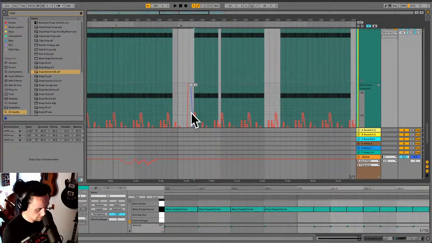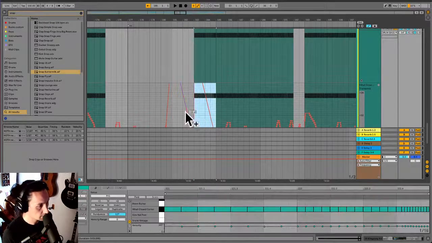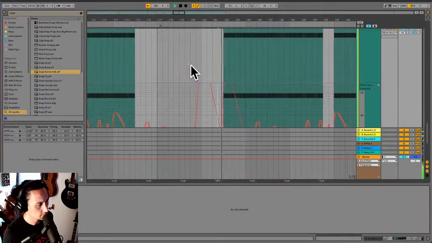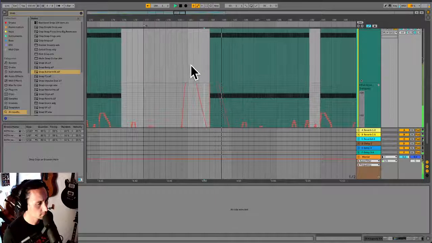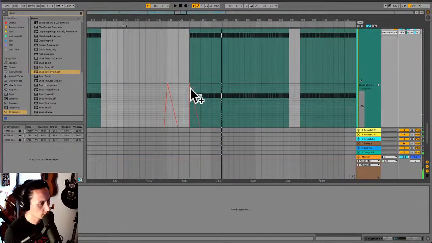So let's zoom in. I'm just using my plus function. I'm going to go ahead and just paste this over. Duplicate. There we go. Seems cleaner. This is so high that we're not even really hearing this on top. Let's bring that down.